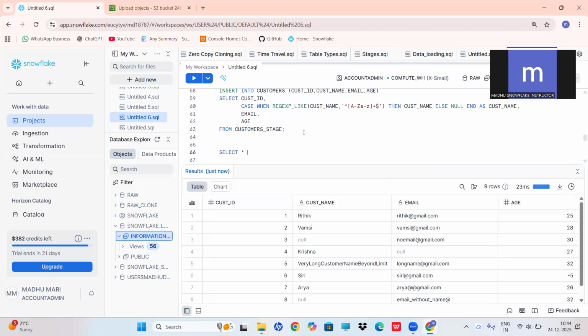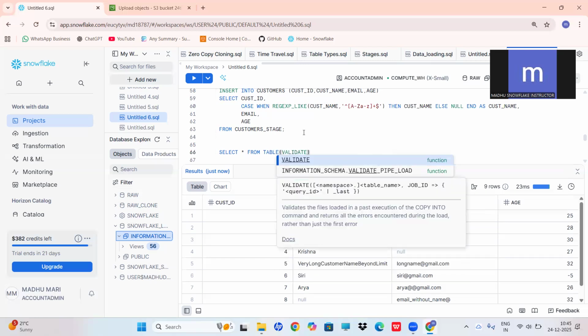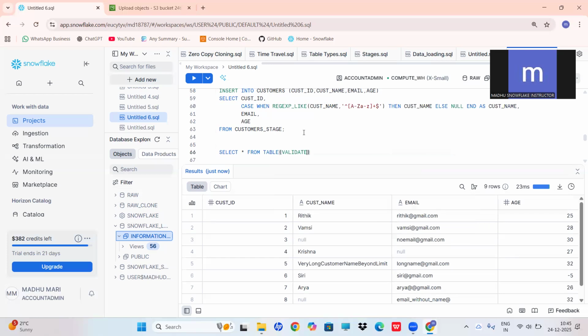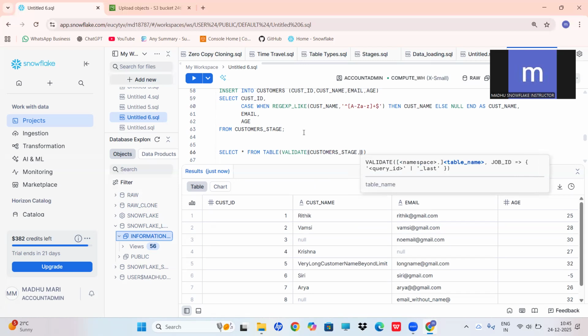Select star from table valid customer stage. It means we loaded data from the Snowflake stage into the table customer stage, right? So that data.